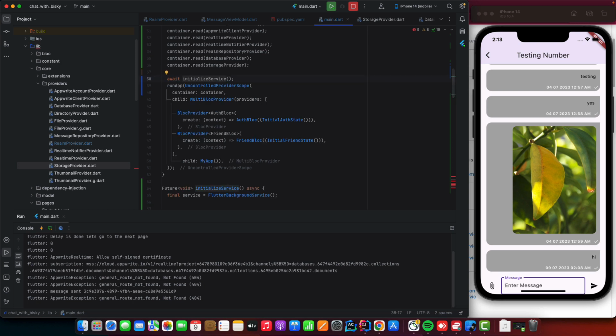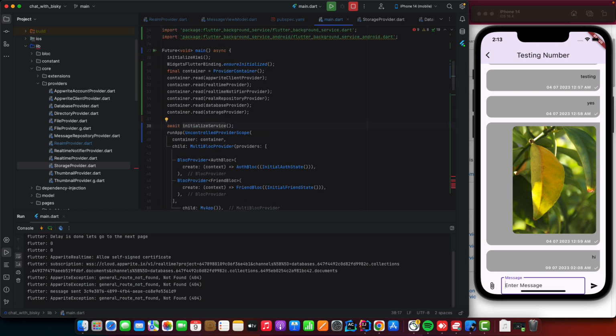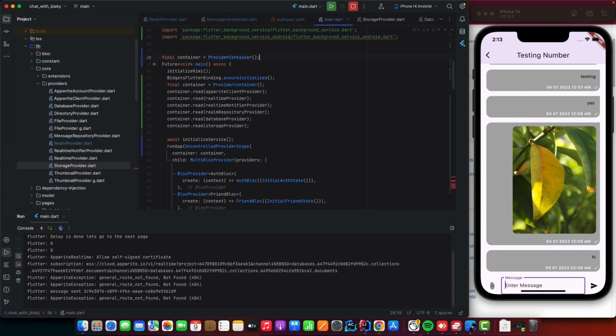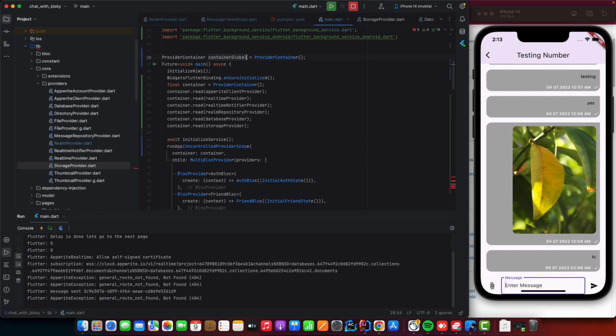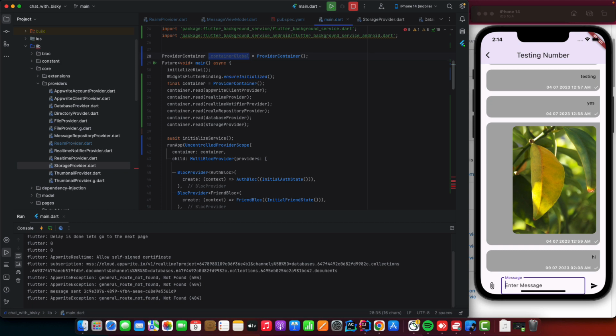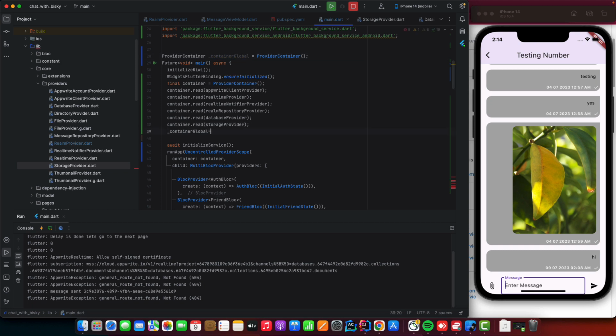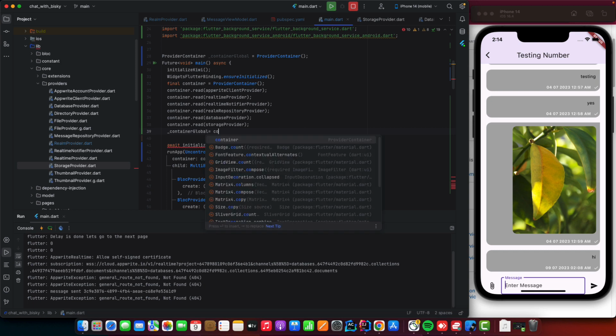We can solve this by copying this, let's make this one global, and you can say container equals to global container.